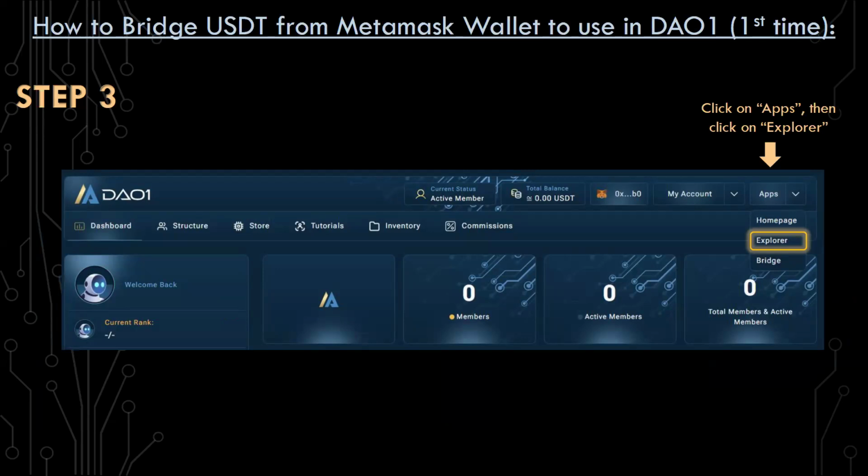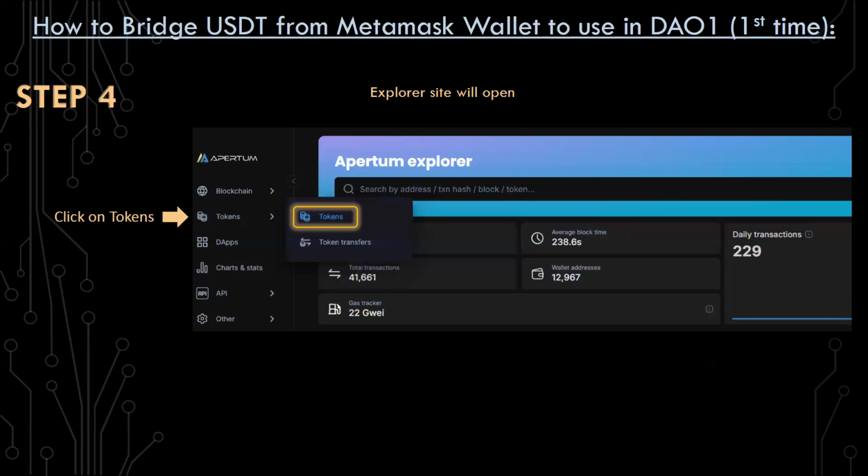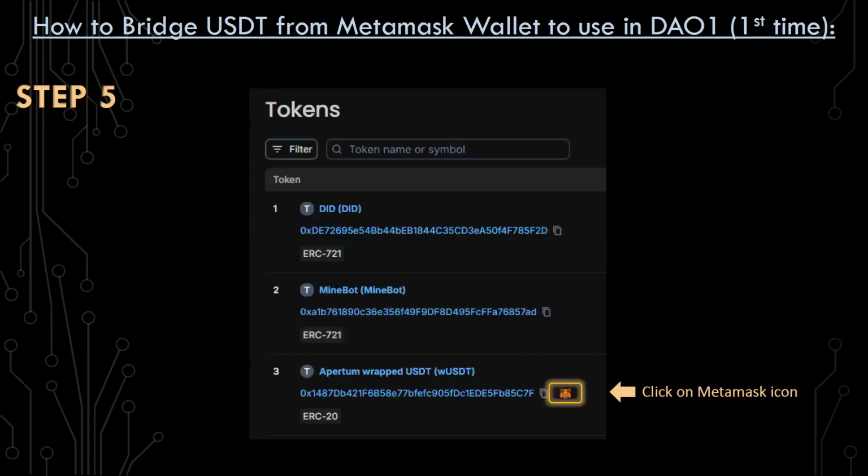Ah, the Explorer. Think of it as like the platform's public library or ledger. It shows you all the assets, the tokens, that DAO1 recognizes and manages within its own ecosystem. Okay, so it's like a directory. Sort of, but more transparent. It's showing you the actual on-chain information for that platform. So when you click on tokens, you're filtering that view down to just the currencies or digital assets. Makes sense. And this is important because it lets you verify things independently. You can see what tokens DAO1 actually supports, and in a moment, confirm your own token is visible there. It's all about that transparency.